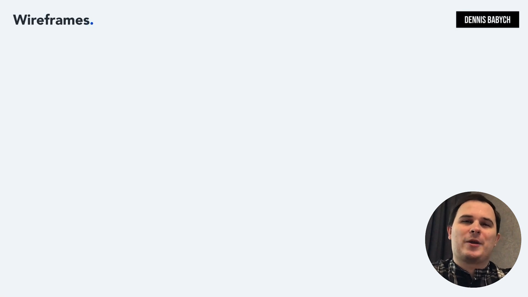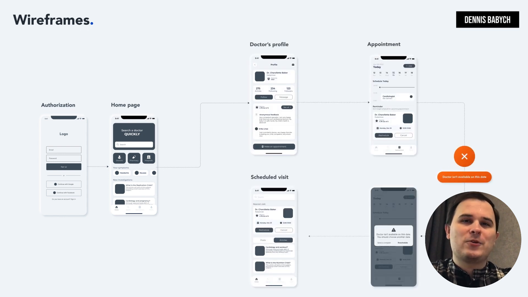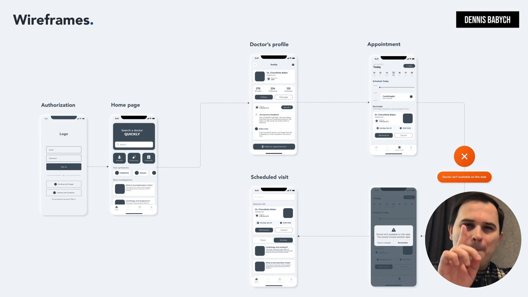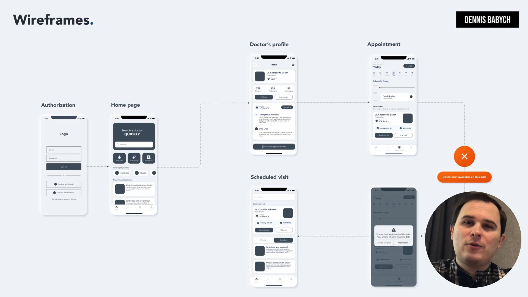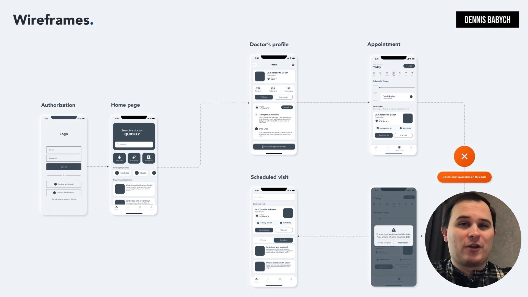Let's talk about wireframing. Wireframes are the blueprint of your app, where you create every possible user scenario and case — it helps you uncover all the hidden or unexpected functions. For example, let's say you're in the process of creating your appointment therapist CRM with AI. You've covered the basics like user notifications, scheduling, and search and filtering functionality. But what about situations where the doctor is sick and needs to cancel an appointment? Have you incorporated a feature to manage such scenarios? These are the type of issues where a wireframe will help you identify potential gaps. The wireframe serves as the foundation for your app's functionality and it's crucial to make this foundation rock solid.